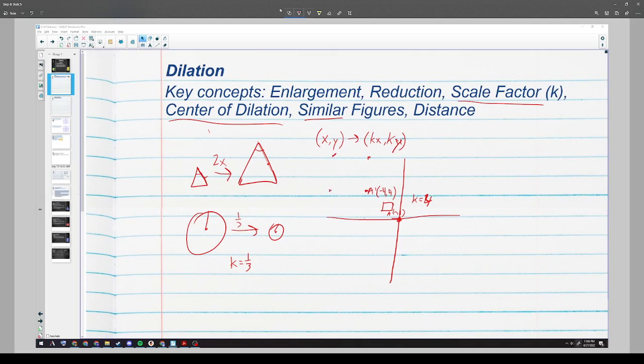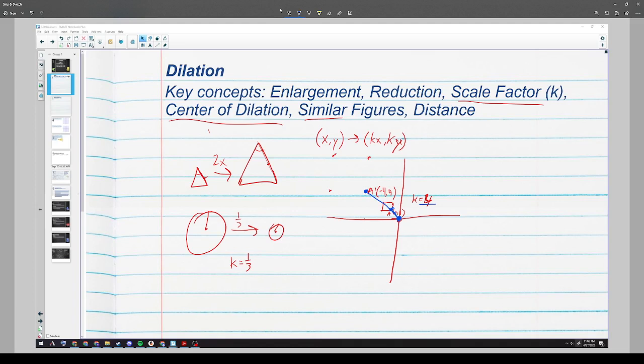But what I want to look at here is the idea that we are taking the center of dilation, and if we draw a line segment out to a given point, then to find its dilated spot, we're going to keep following that same line of action. So again, here it's not drawn very well, but I should be able to draw a straight line from the origin through A all the way to A prime. And this k equals 4 should mean that from the center of dilation to A prime is 4 times the length of the center of dilation to A.